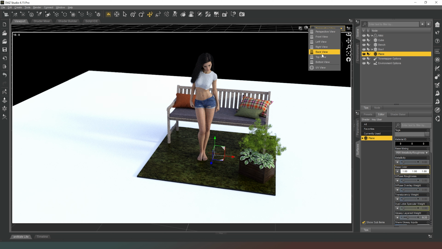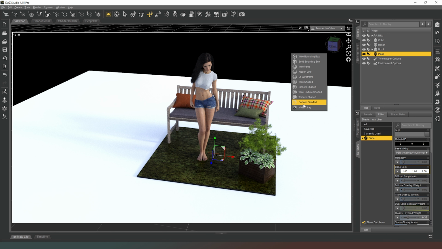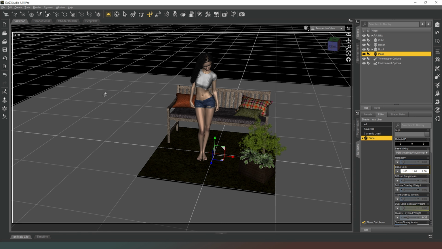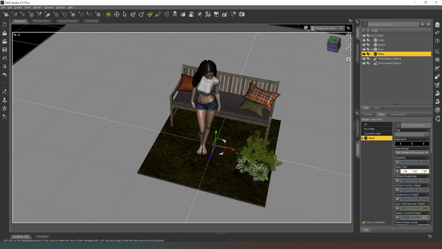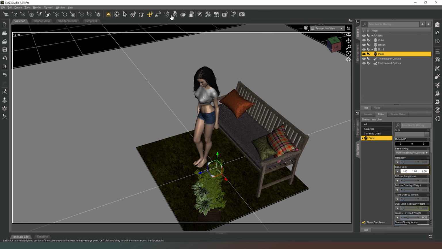Now we can get rid of NVIDIA preview mode just for the moment. Go back to texture shaded mode. Now I can go into my render settings, and in my environment settings I'm going to turn off draw ground, and I'm going to just turn off the HDRI. I'm going to change it into scene only because I want to set up my lights specifically. So I'm going to create some new lighting objects now.